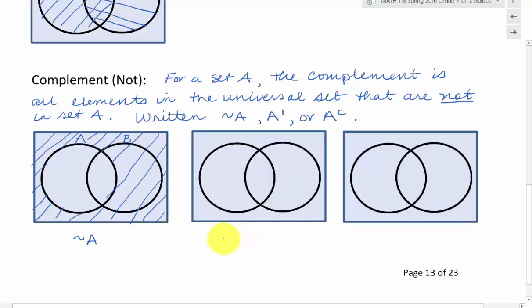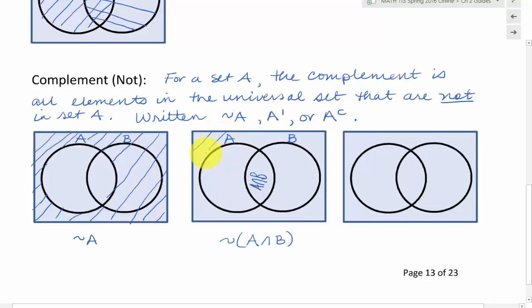Here's another example. I can take not A intersect B. And to do that, I have to identify where is A intersect B. And that's here in that overlap part, which means one of these is set A and the other is set B. And if I've identified the intersection of A and B, and then I take the tilde, or it could be a little C up front on top there, that would all tell me that I need to do not the piece that I'm talking about in parentheses.